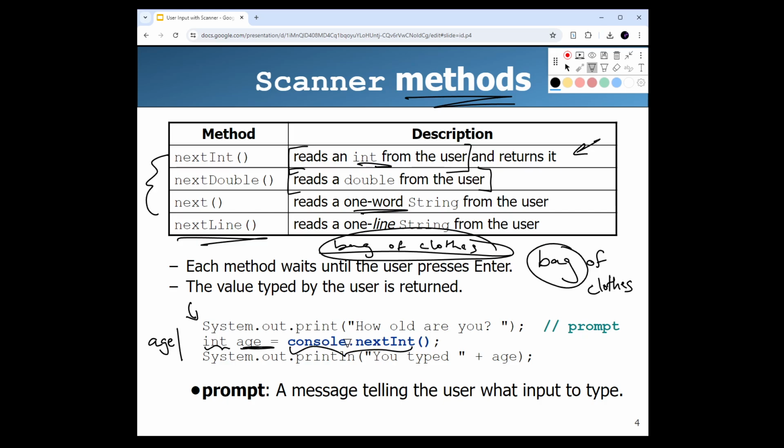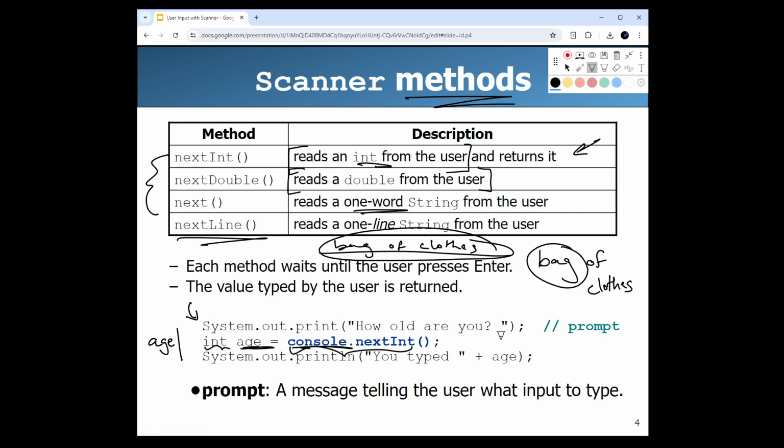So you use console.nextInt because remember we previously defined console, we initialized it, so console is ready to use. This will make more sense as we do it in the actual code today. So we use console.nextInt, and this nextInt is going to be able to read whatever integer or whatever number that you type in, and it's going to store whatever number you type into the computer into this age.